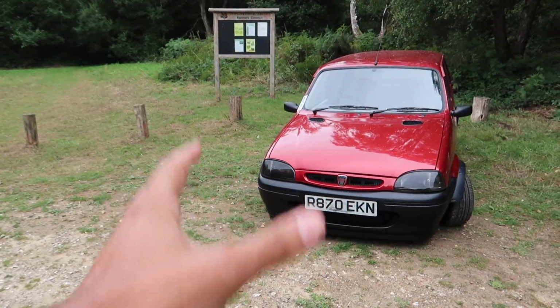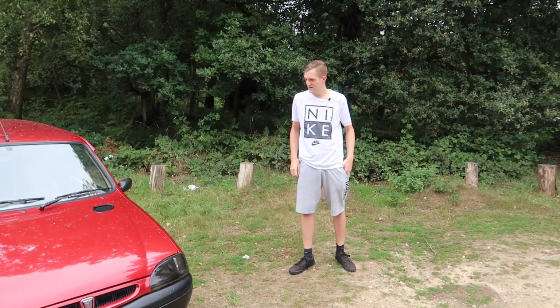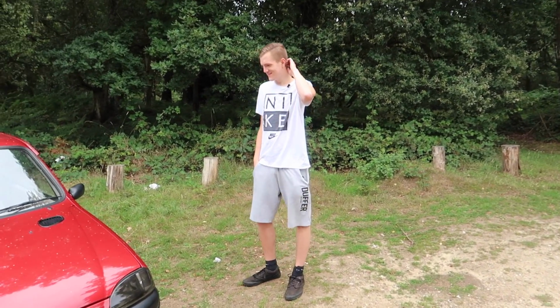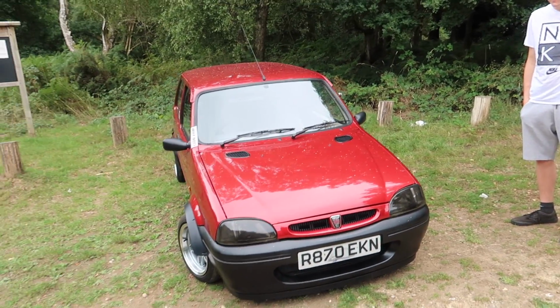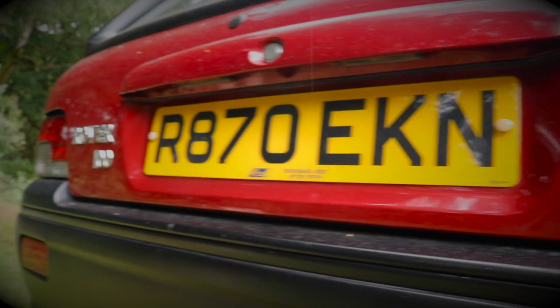And here is the car itself, and here's the owner, Chris. So Chris, talk me through this car now. I've got one question I've been aching to ask you. Why modify a Rover 100? Out of all of the cars you could have modified, why this?